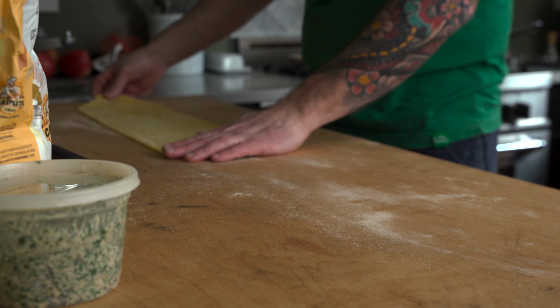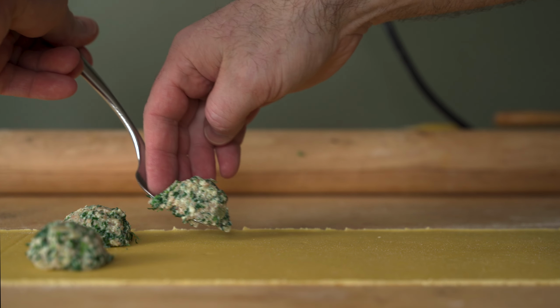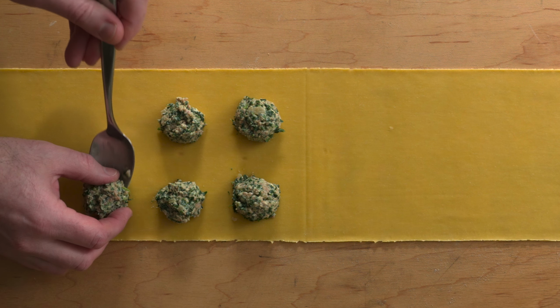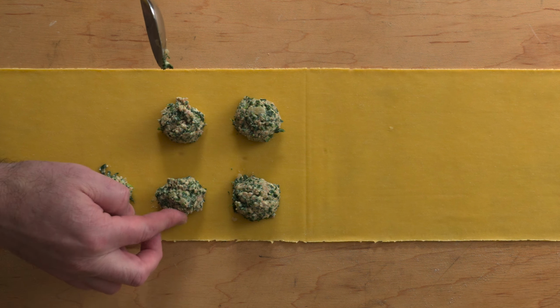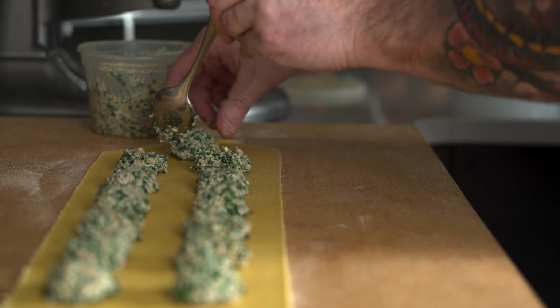Now that all the fresh pasta is rolled out, take a piece and fold it in half lengthwise to mark the center of the sheet. Add small amounts of filling in 2 rows from one end of the sheet to the other. Space the mounds about 3/4 of an inch apart, and that's 19 millimeters in metric for all you folks outside the U.S. For a visual reference, the portion of the filling should be about the size of half a ping pong ball.